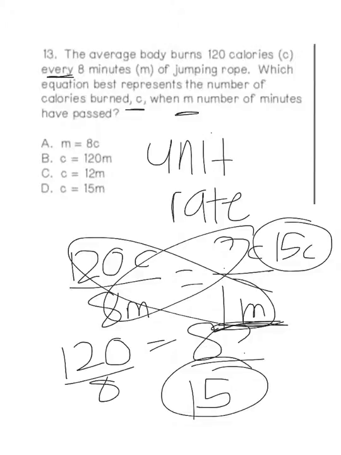So what they're asking you to do is to take that unit rate and write it in an equation. I know the number of calories is what I'm looking for. And I know that I burn 15 calories in every minute. So you can fill in the number of minutes and multiply it by 15 in order to find the amount of calories burned in that time of jumping rope. So the correct answer here should have been D. C is equal to 15M, where C represents the calories burned, 15 represents the unit rate, so you can just multiply that unit rate by the number of minutes that you spent jumping rope.